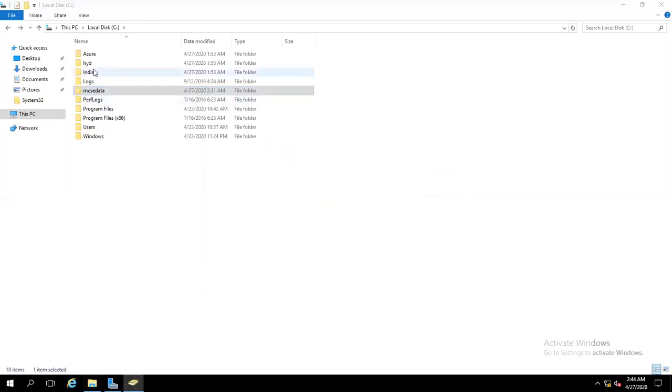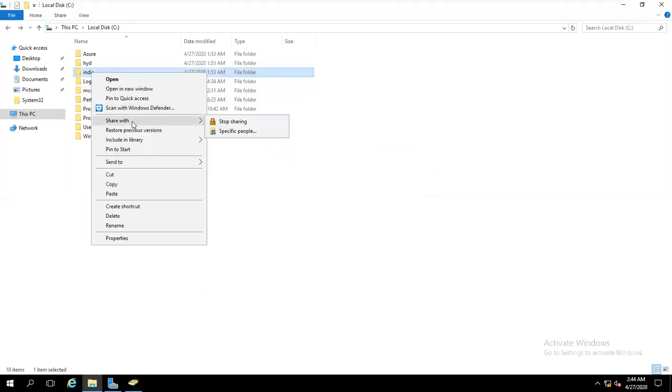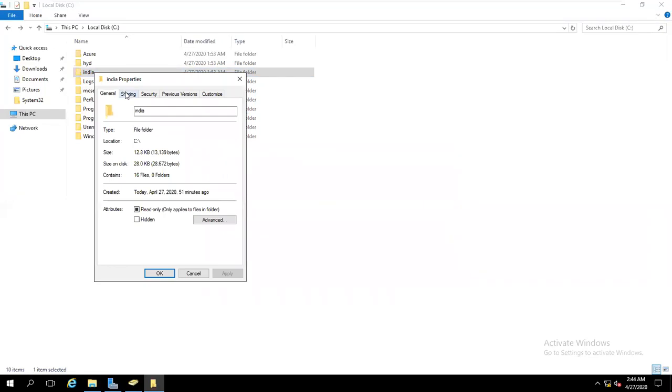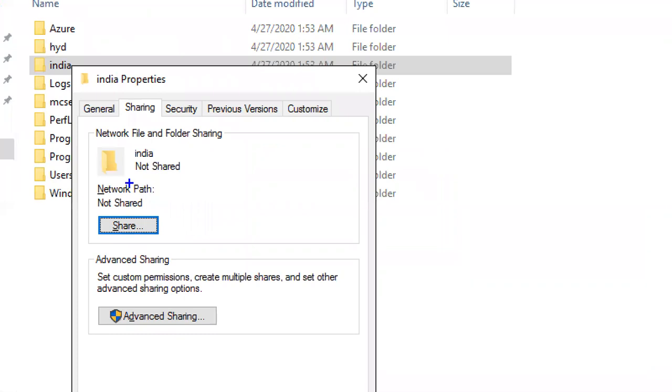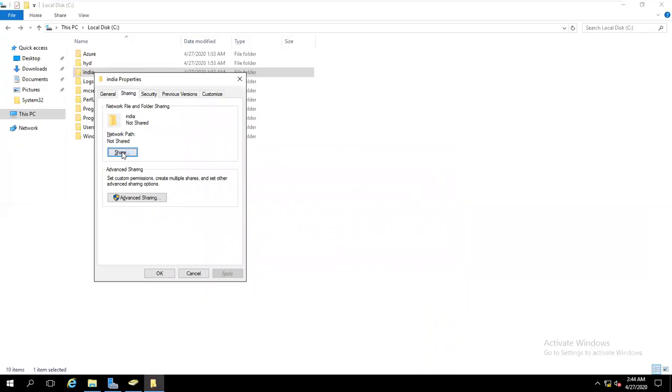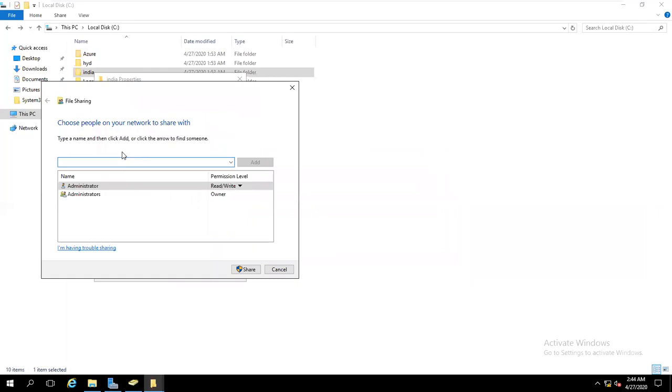Similarly, I want to share one more. Right click, you can say share with. We have already done this. Now, instead of that, I can go to the second method. You can go to properties, and here we have the option of secure sharing. This is not a share yet, it is only a folder. So either we can go with this option, or I can select advanced. If I click the first option, share, it will give you the same thing we have already done: you give a name, add it, grant whatever permission you want, then say share.